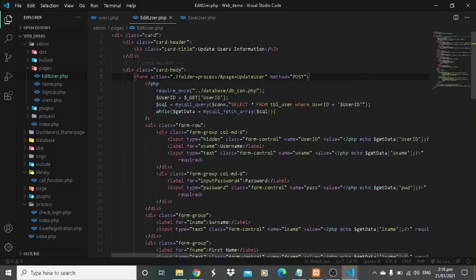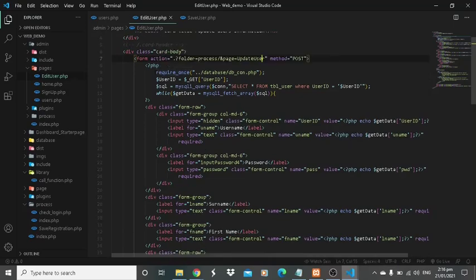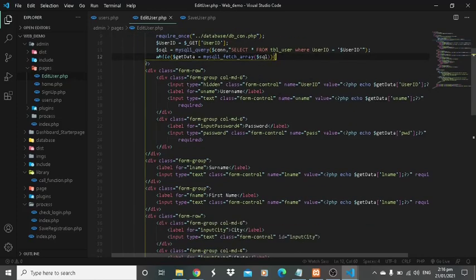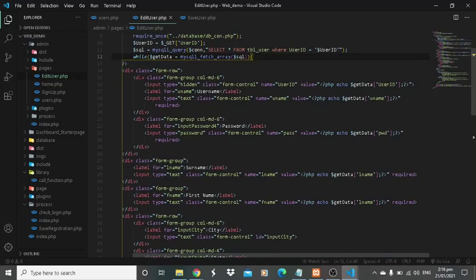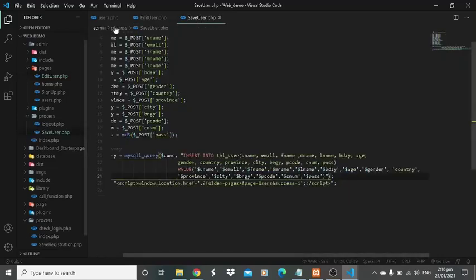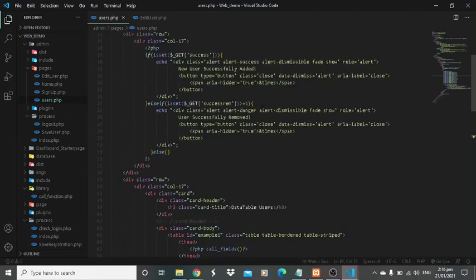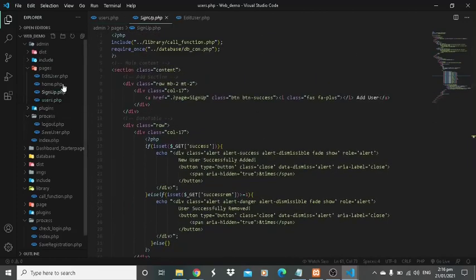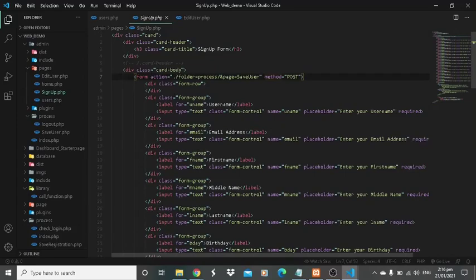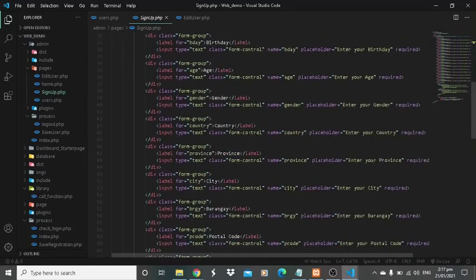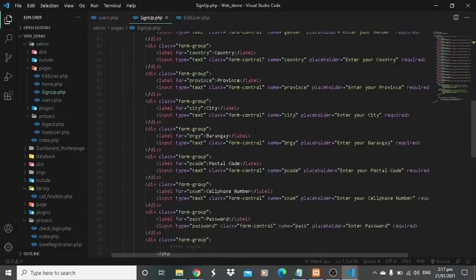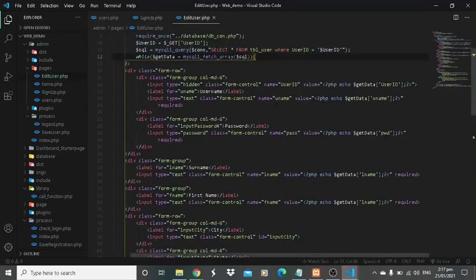Okay, so this is require once to have a connection to our database. So okay, for the column. Since we have our form, we will use this with our sign up. Okay, so we will copy this one and we will paste it into our edit user.